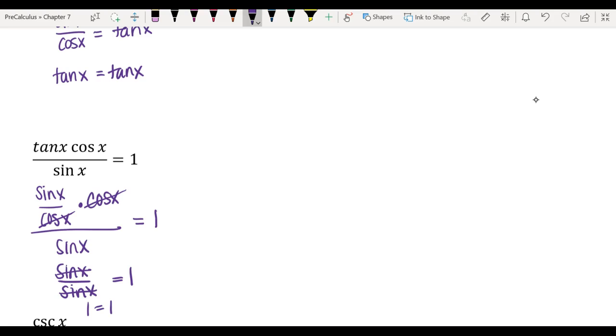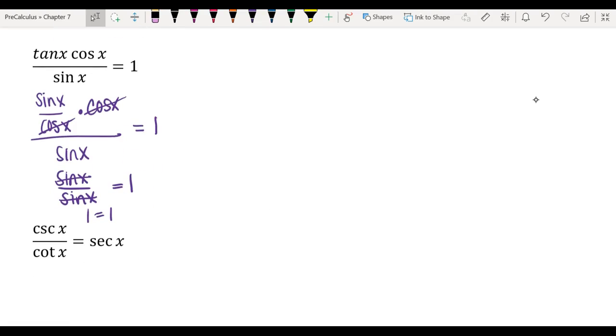Again, all of this is your solution. On the test, if I put 1 equals 1, you're not going to get credit for the answer. If you put secant equals secant, you're not going to get credit. So today, everything on the right-hand side, you just have to get the left-hand side to match the right-hand side.